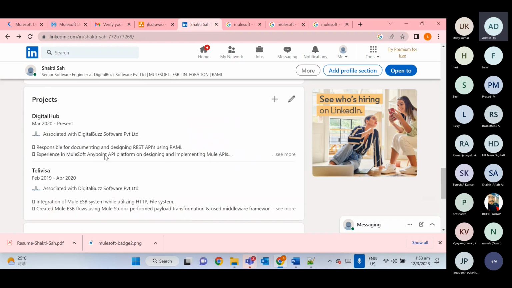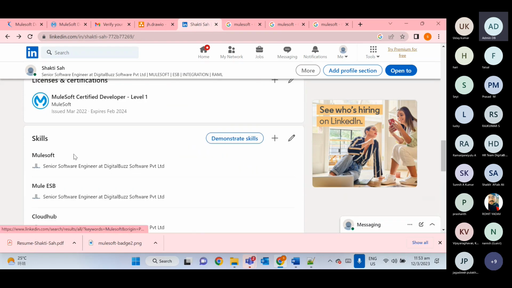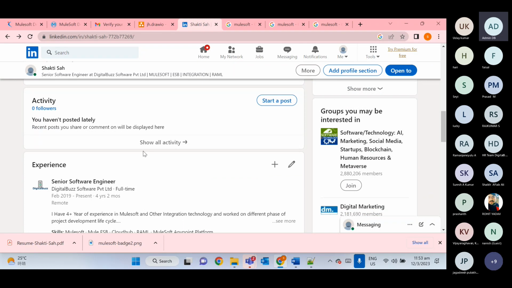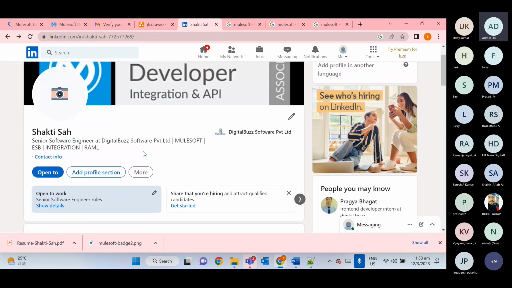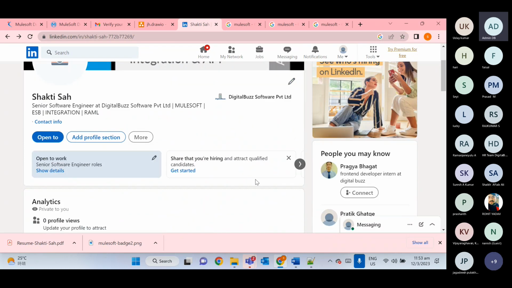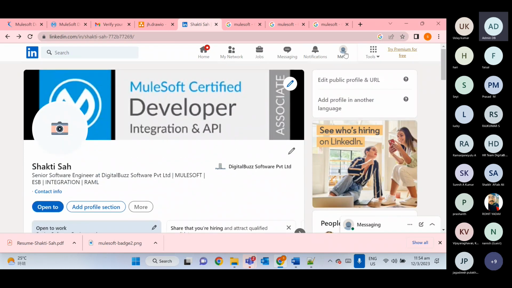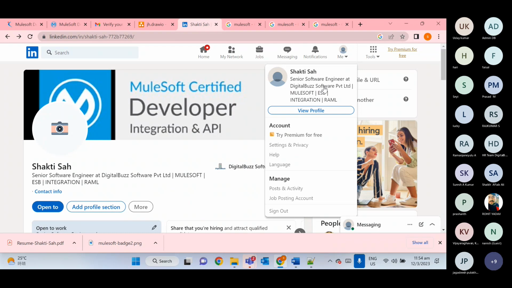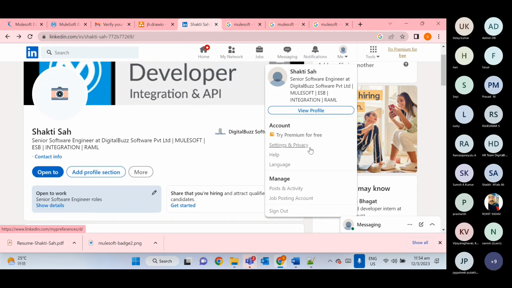So we are adding more and more details here. Once people come to your profile, it will look like a genuine profile. Only the photo part is pending, that should be fine. And if you want to review your profile, there will be some option. Okay, and keep doing some posts. Whatever technical knowledge you have, keep adding a few posts weekly. That will also increase the visibility of your profile.